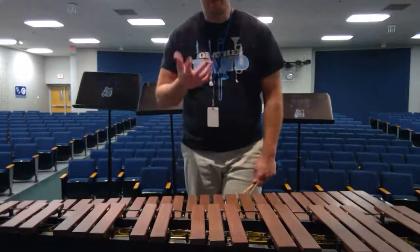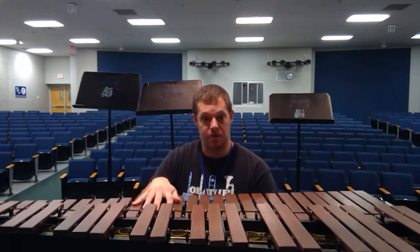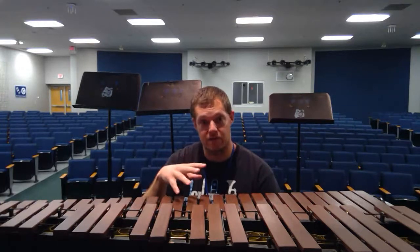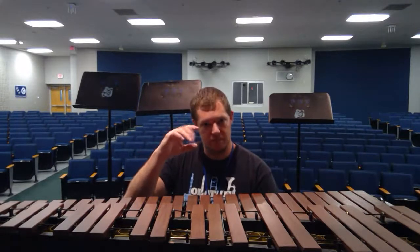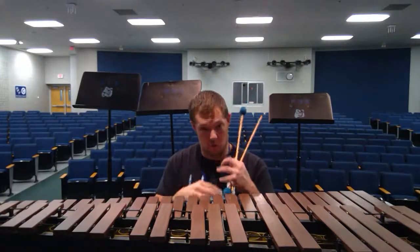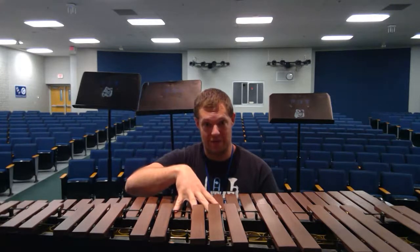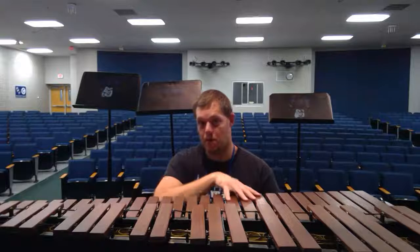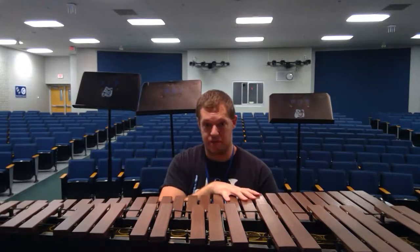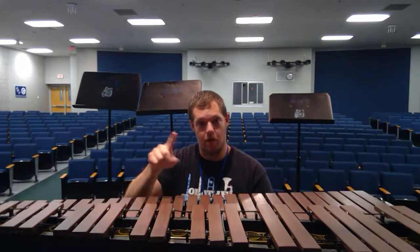And the more time you spend getting used to where these keys are, the easier it's going to be to play. All right? When we learn the mallet instrument, unlike other kids in band, we're not holding our instrument. A trumpet player can feel the valves and they manipulate them. A clarinet player can feel the holes under their fingertips. We don't get to do that. Our music is in front of us and our instrument's down here. So we have to get really, really familiar with where everything is on our mallet instrument. So when we start reading music, we're really comfortable with what we're doing down here on our instrument. Okay? I hope all of that makes sense.